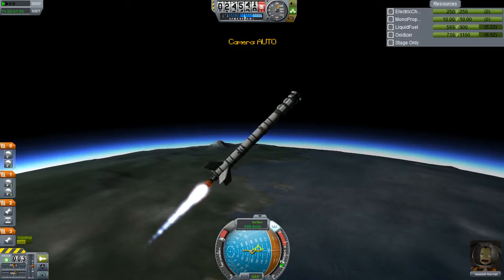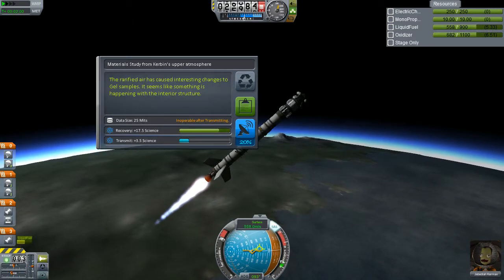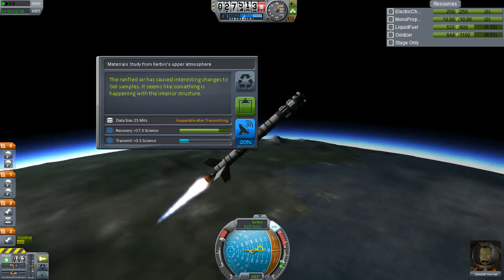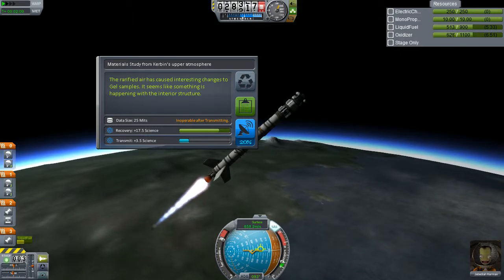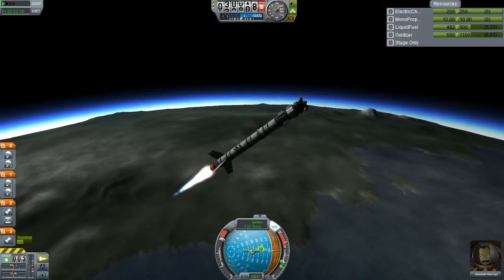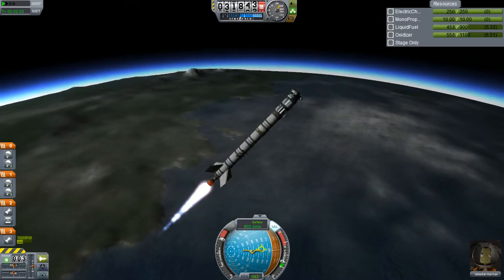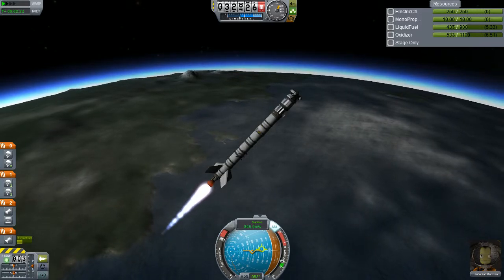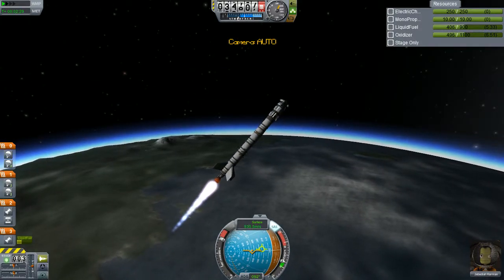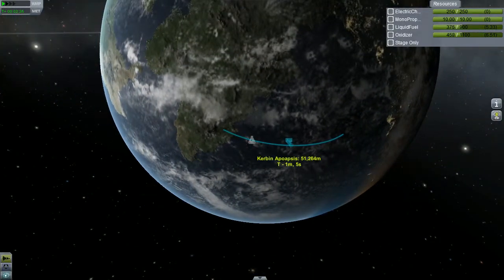We're doing pretty good. We have not actually observed one of these high up in the air. 17 science. The rarefying air has caused the interesting change to happen to the gel samples. It seems like something is happening with the interior structure. And notice I have parachutes on these 2 bays. I'm still going to go and recover the data from those, but hopefully we don't have to worry too much about that.